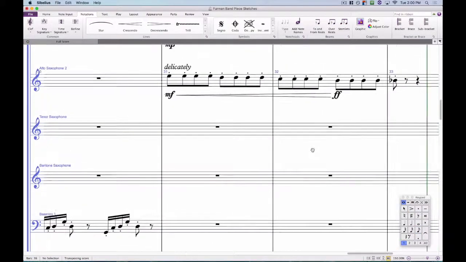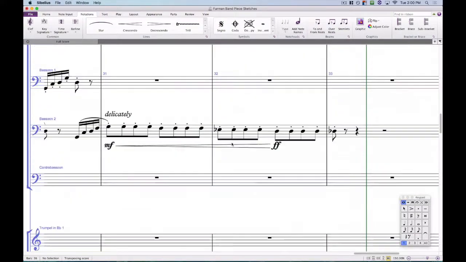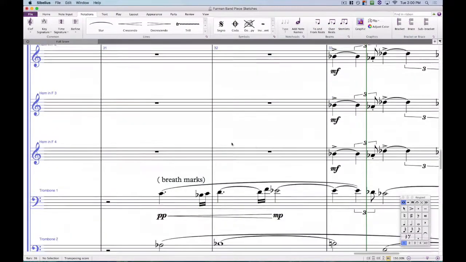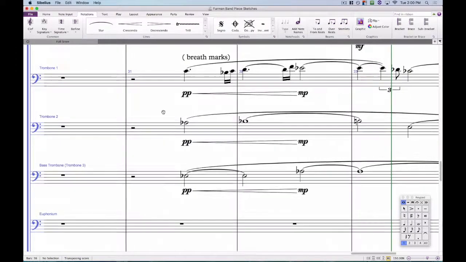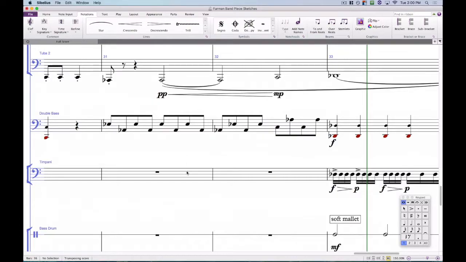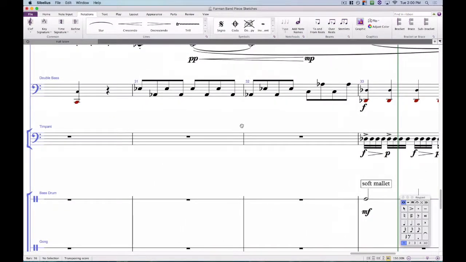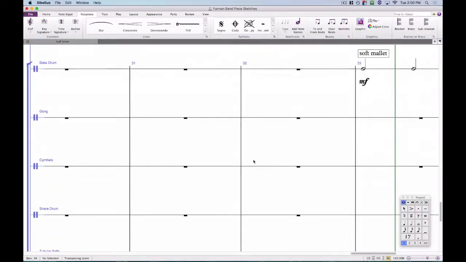And whenever you have a sort of build like this, kind of a side note, I think it's also often a good idea to use something I like to call terrace dynamics, where you add more and more instruments. It's not just that you have this dynamic push, and then at the climax, at the downbeat of this bar, you add all the instruments. You can add instruments gradually, and one piece of music that does this very well is Forbidden Friendship, which is a cue from the How to Train Your Dragon soundtrack by John Powell.